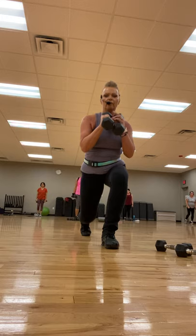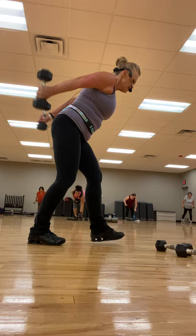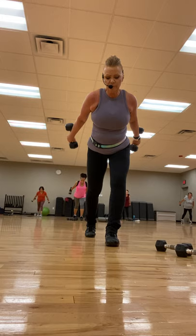Here we go. 8, 7, 6, 5, 4, 3, 2. Right leg back, kick it in, triceps. Go. 8, 7, 6, 5. 4 more. 4. We're going to switch legs. Two more. Bring the right leg in. Left leg goes back. Lower half bone.